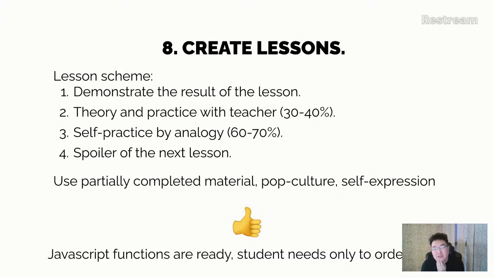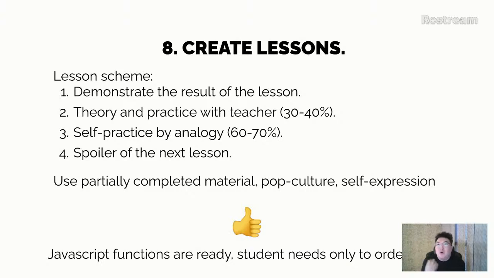This is its formula. The very first thing you do in the lesson is demonstrate the result of the lesson. Why do you have to do that? Because it gives a student an impulse of motivation for the lesson. You show them some very cool thing and tell them you will do this thing by the end of the hour, and they say, whoa, very nice, what an interesting thing. You raise their attention and their motivation for this lesson.